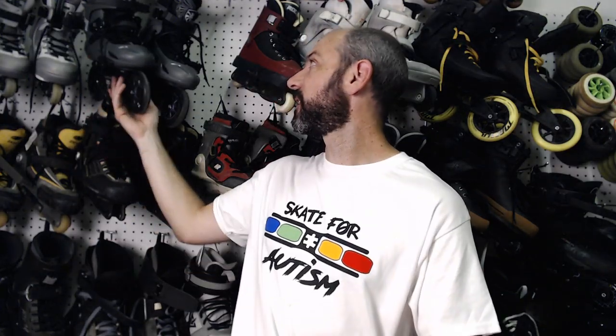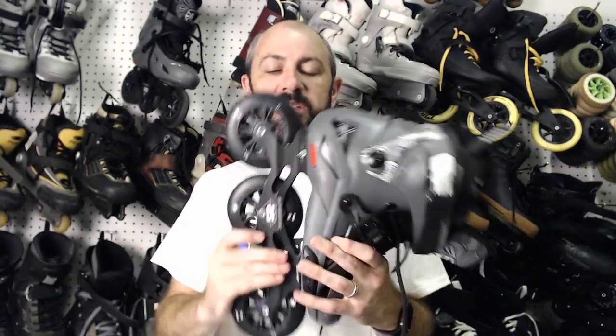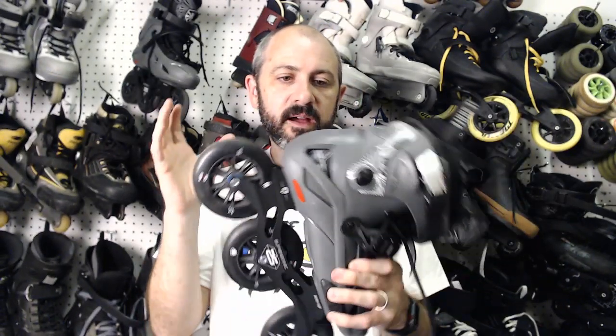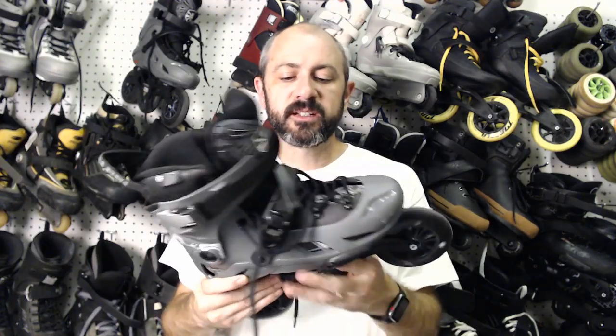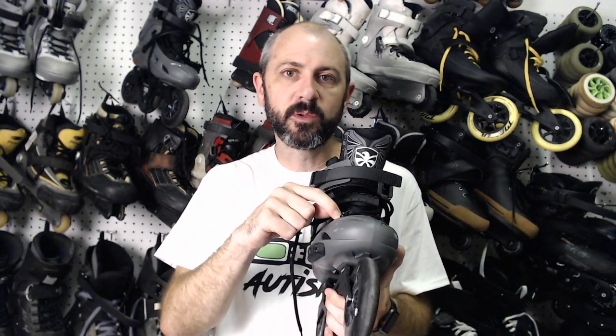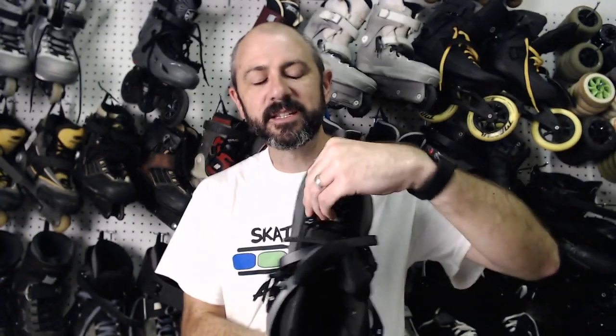So these are the Flying Eagles that I skate. These are the Flying Eagle F7s. They are a free skate boot. They have the same dual injection style that Rosie's has. However, we were talking about that lacing issue. They don't use eyelets in the dual injection. If you look, they actually have these little things that rivet into the dual injection.